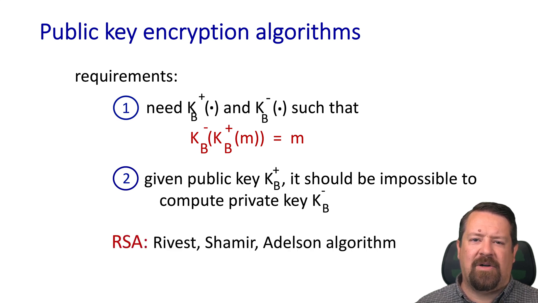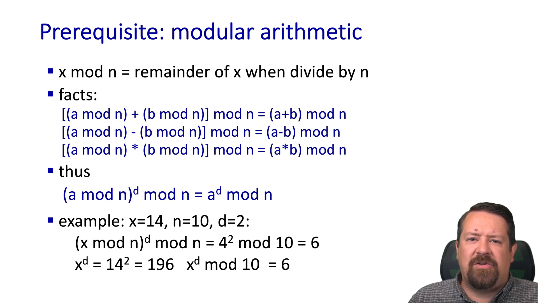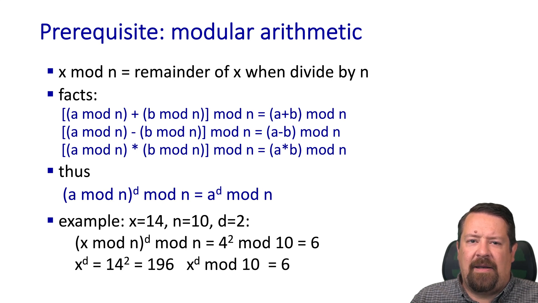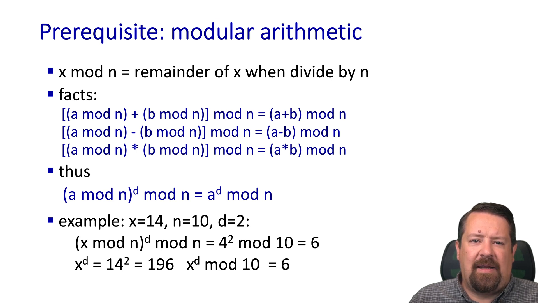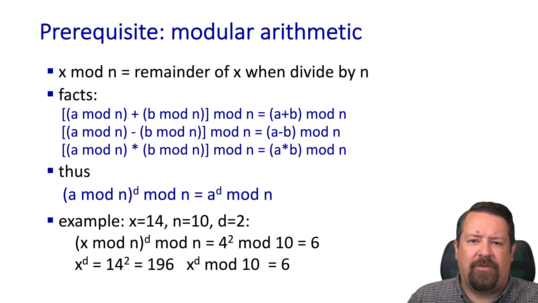The most widely known algorithm for public key cryptography is RSA, the initials of the authors of the original algorithm. As a prerequisite, we need to understand modular arithmetic, often represented by the percent sign in programming languages — x mod n gives us the remainder when x is divided by n. Modular arithmetic has useful properties for understanding the algorithm. Ultimately, we want to show that (a mod n) to the power d, all mod n, equals a to the power d mod n. For example, 14 mod 10 is 4; raising 4 to the power of 2 gives 16; 16 mod 10 is 6 — the same as 14 squared (196) mod 10, which is also 6.